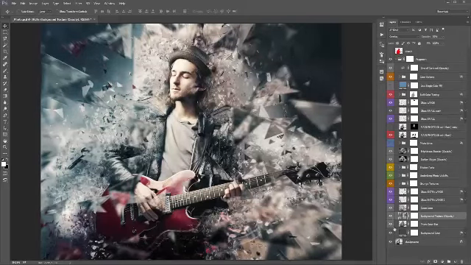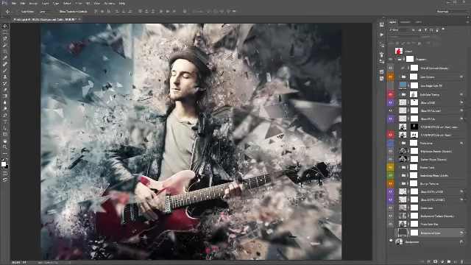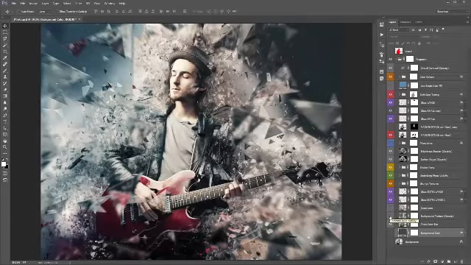I might just keep that. Now if you want to export your design on a transparent background, just hide these two layers here. Okay, and you can see that the transparency is starting to come through. Now if you want it to be a bit more transparent, you just need to experiment with hiding some layers and seeing how it affects it. So you can see the transparency coming through there.